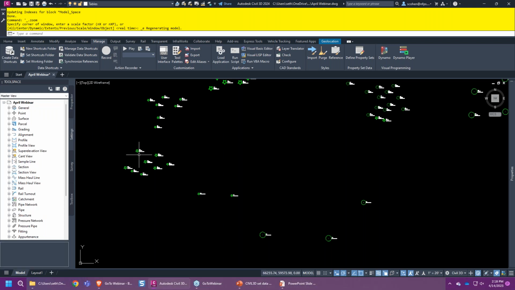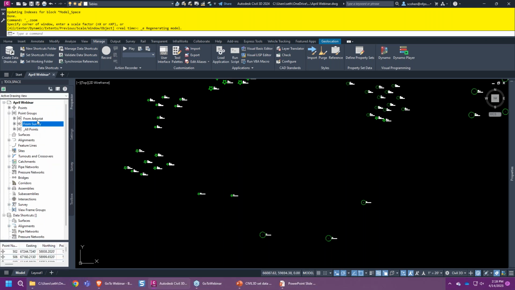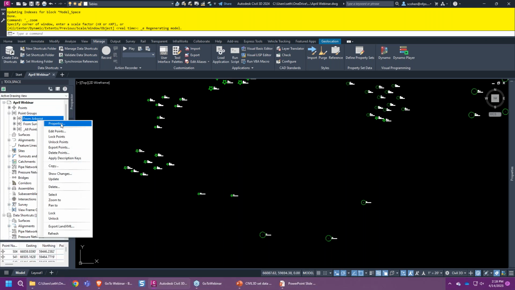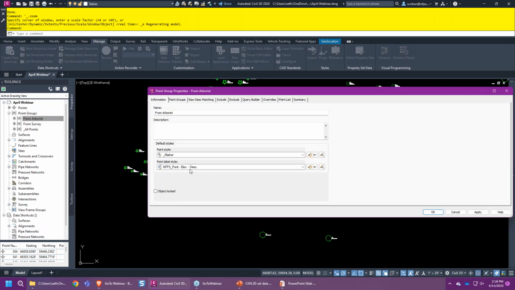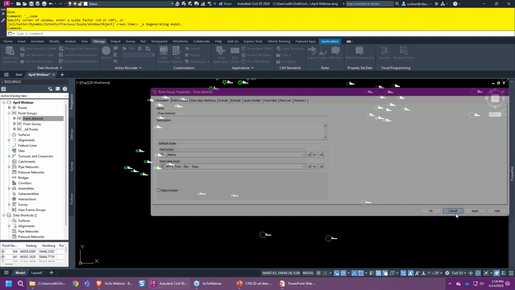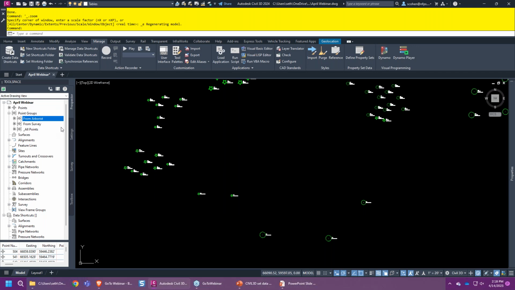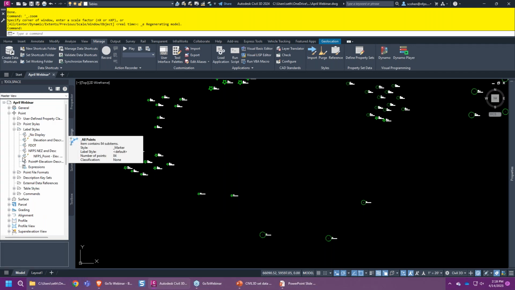So of course, this is all in the settings tab under points. And then these are label styles, of course. Now, let me look at the default one that these are all using. I believe they're using northing easting elevation or point elevation description. There we go. Let's go ahead and make a child of that. I want to keep all the same settings because I like the settings of it. But I want to basically control some additional properties.